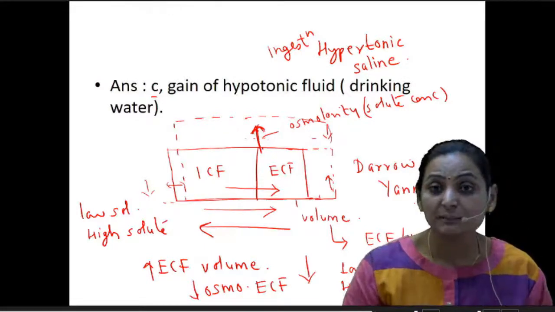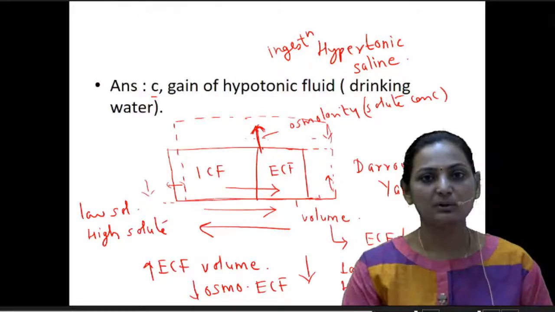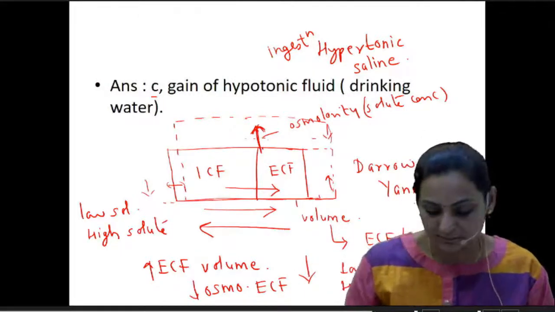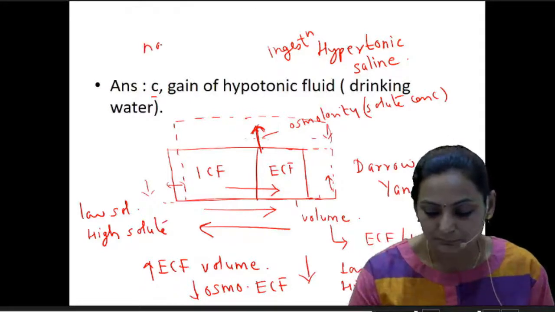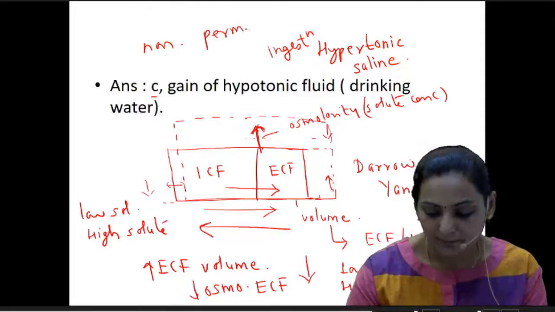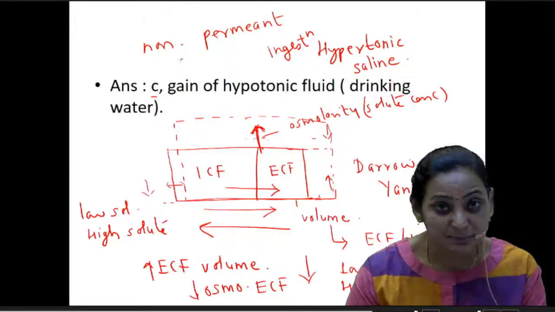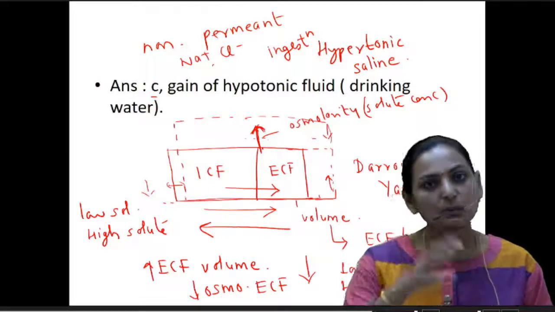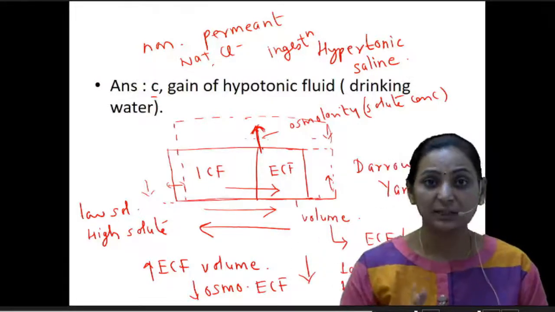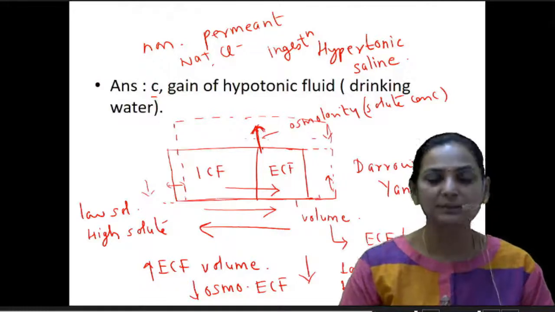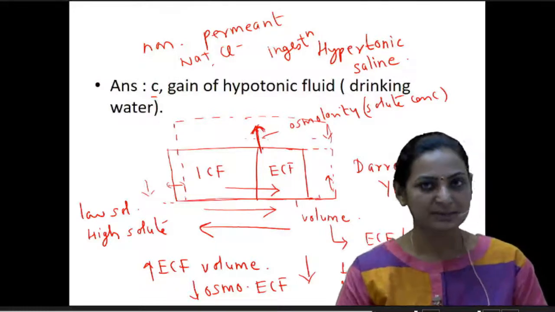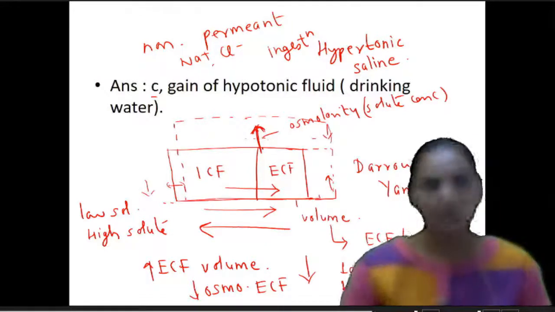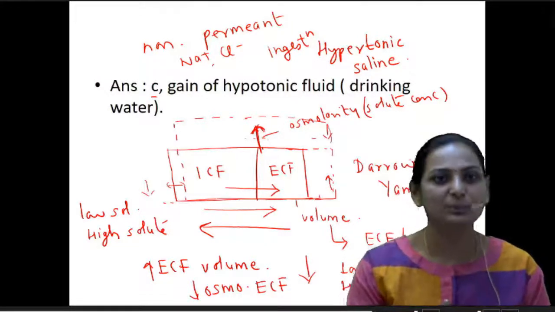What does tonicity depend upon? Tonicity depends upon the presence of non-permeant solutes, especially sodium chloride. So wherever sodium chloride will be more, water will go towards that direction, in a nutshell, and it is mainly the tonicity of the ECF which is going to decide. Hope you understood this concept and you liked it, and I hope it was an interesting and a different question from the routine ones. Okay.